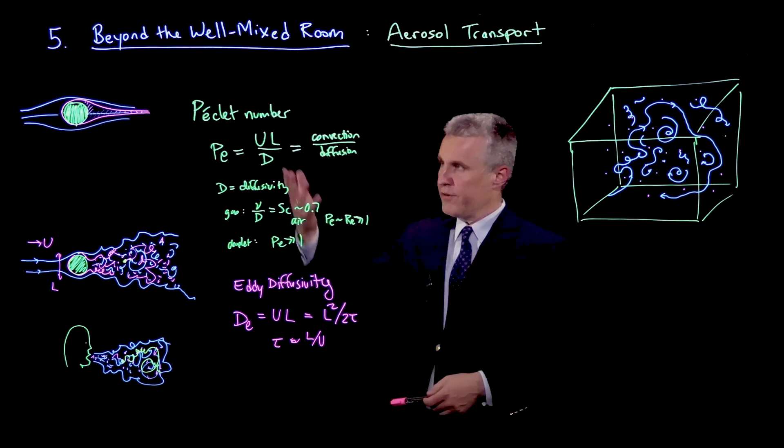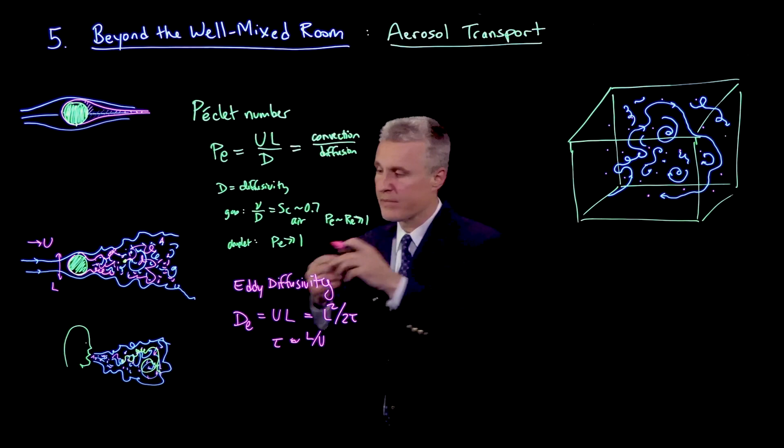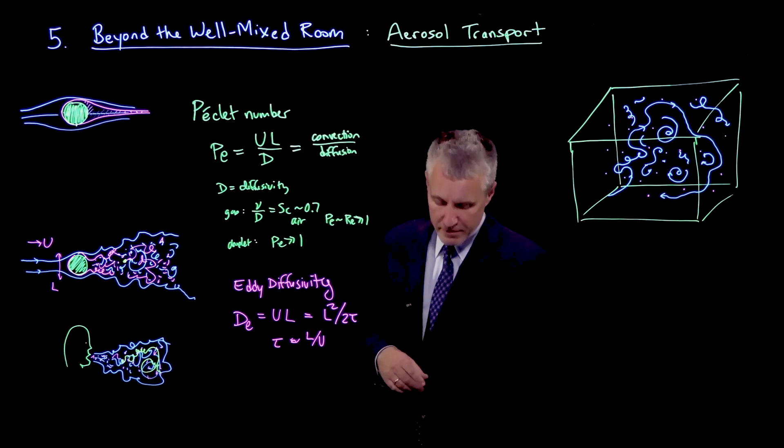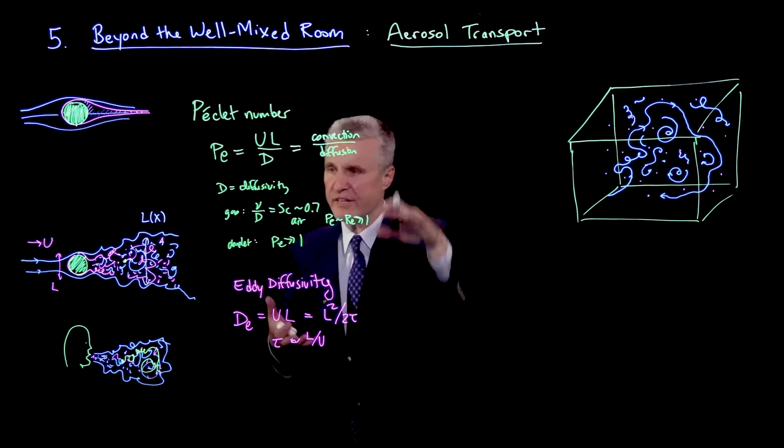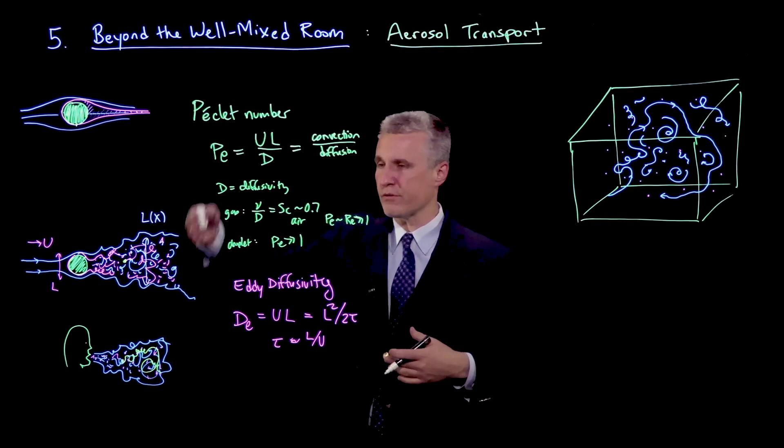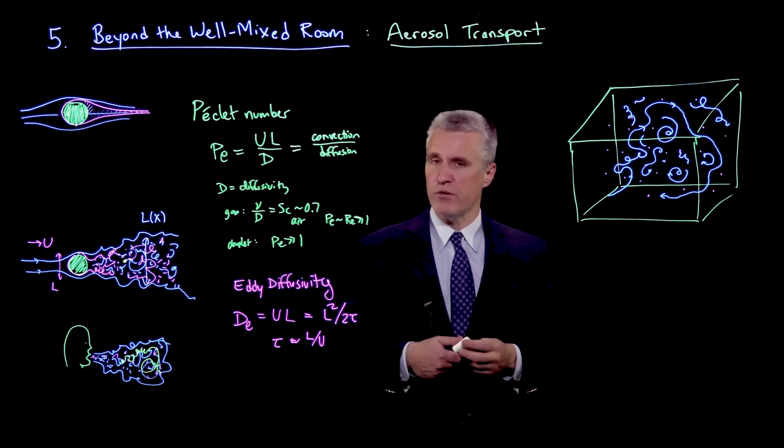If we look at these flows, what are the relevant length scales? At the beginning of this flow here, the length scale is that of the object. In the case of the breathing, the length scale is initially that of the mouth opening. But then we form these turbulent structures that expand. And a concept we will return to shortly is that the relevant length scale, as you continue here, is actually something which depends on position. As this thing grows, the eddies are getting bigger and bigger. And so also is faster and faster the transport by diffusion, which maintains a fairly uniform concentration across that space.